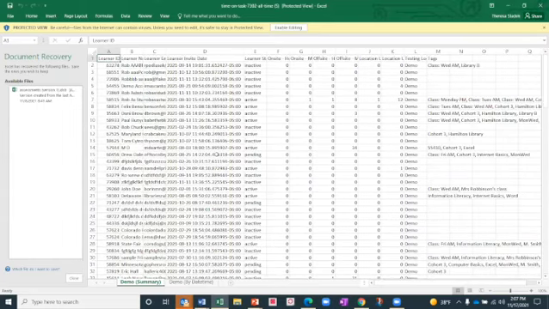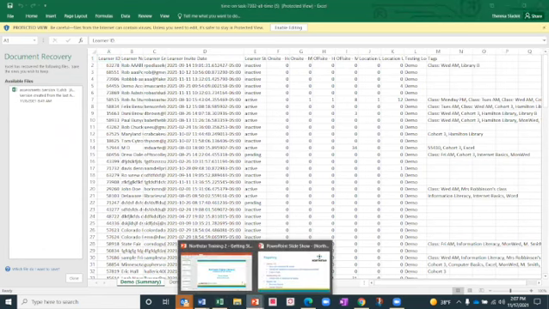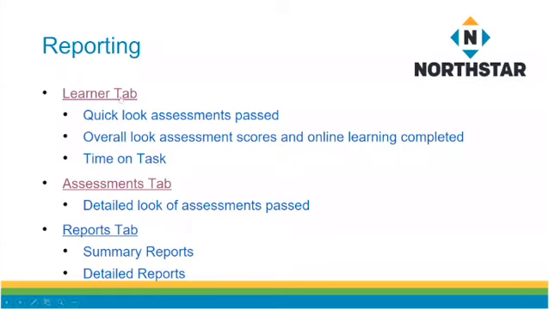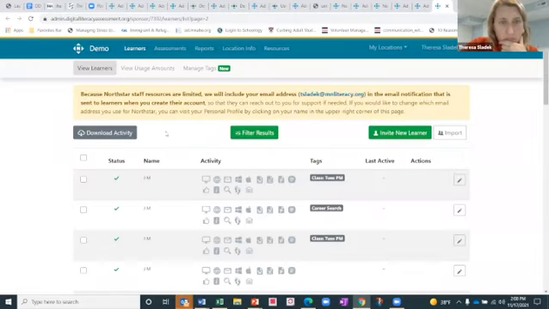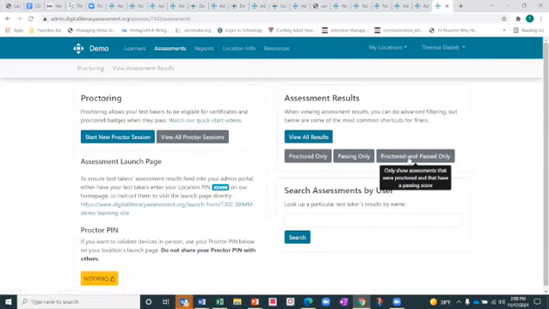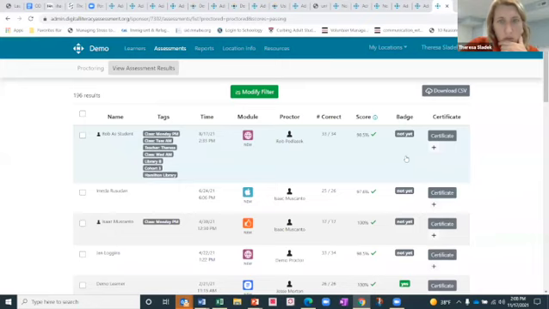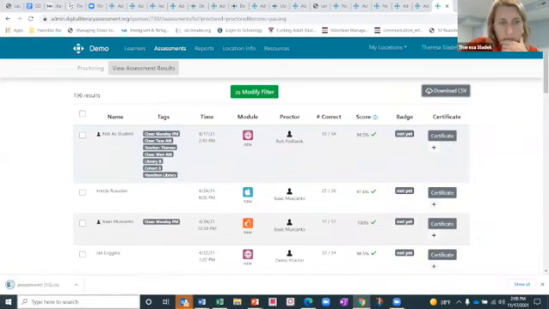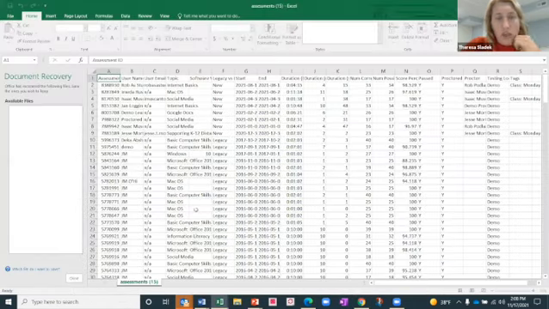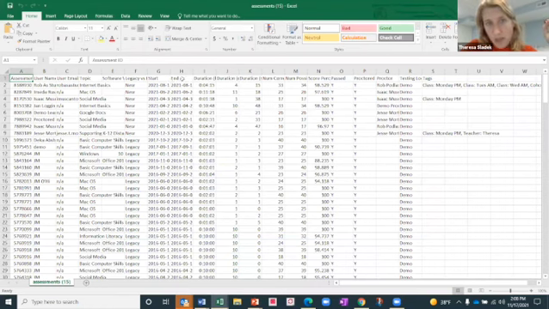Can we see it as the CSV? Yeah. So I'm not sure if this one comes as a CSV. I think that was the assessment, but yeah, this one is just in Excel. The assessment. Okay, thanks. This will give you that information on assessments as a CSV. And here it does tell you when they started the assessment and when they ended the assessment and how long it took on the, so this is on the assessment, not on the self-directed online learning.